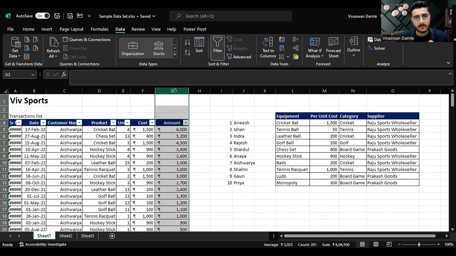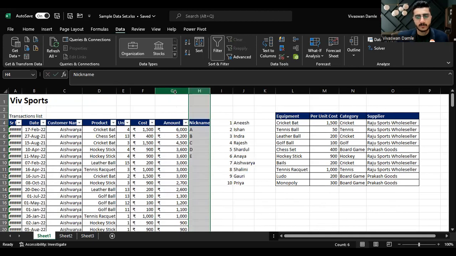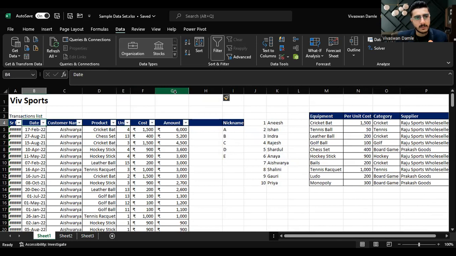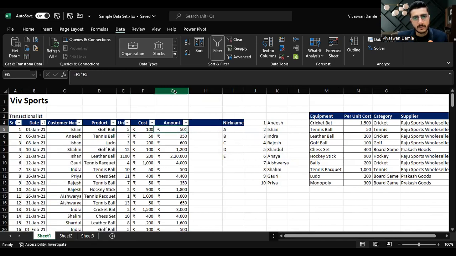For example, say there is a nickname column with A, B, C, D, E. This is a column where the filter is not applied; you don't see the gray arrow. Now if I filter it, say oldest to newest, this column has not updated because it is not part of the filter. So whenever you are using the filter or sort function, make sure that this arrow is seen on all the columns that you want to select.